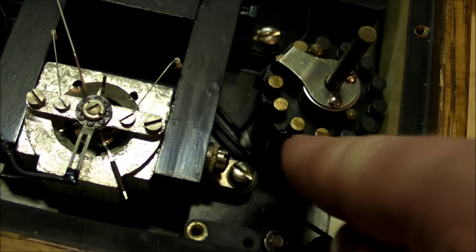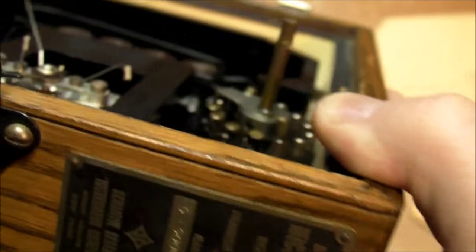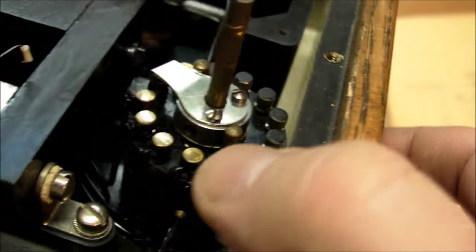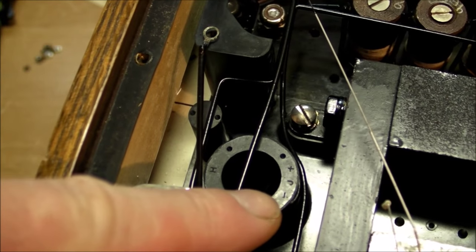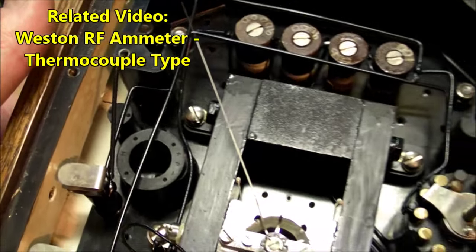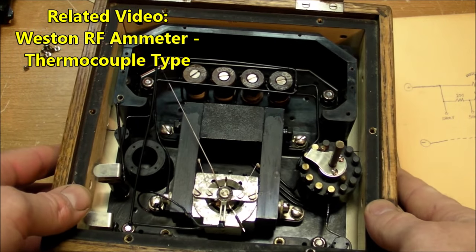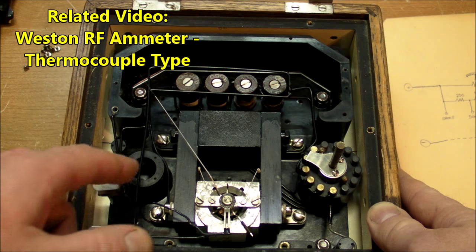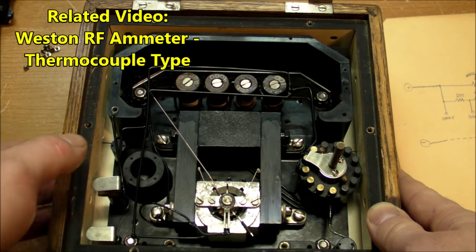There's these six brass terminals that are nice and polished, and you think that this is just plastic pegs, but those are also brass. Those are also equally viable metal terminals in there. They just have a black coating, black paint on top of them. And over here, in this little cylinder, there's an H and there's a J with a plus and minus. That would be for a thermocouple junction, where you have a thermocouple instrument capable of reading high frequency voltages or currents, and you just send the current through a little heater which is in contact with the thermocouple junction. That thermocouple junction then generates a very small amount of current to drive the needle back and forth.